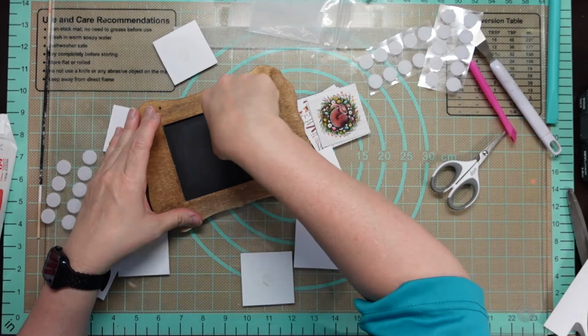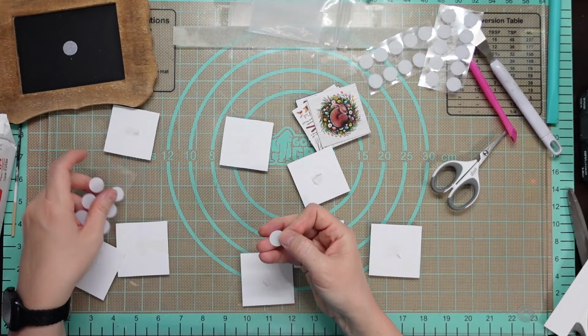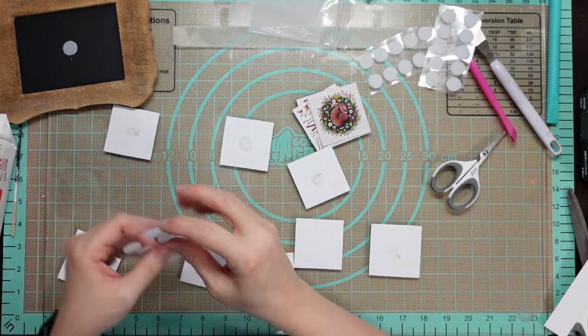And these Velcro dots stick very well. So there's the one right in the middle, and then I'm going to take the soft ones, make sure you don't get the pokey one, and I'm going to take the soft ones and put them in the middle of all of my little picture cutouts.